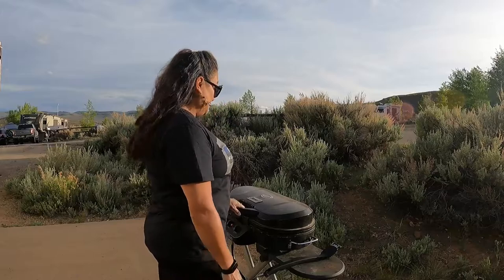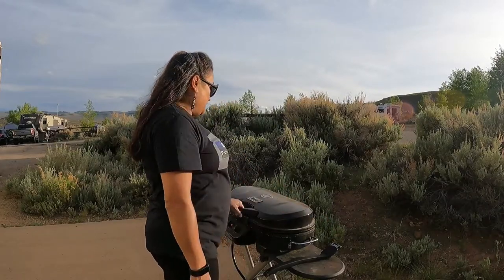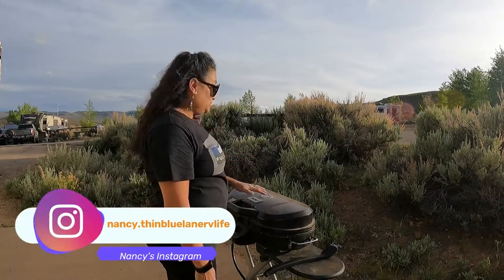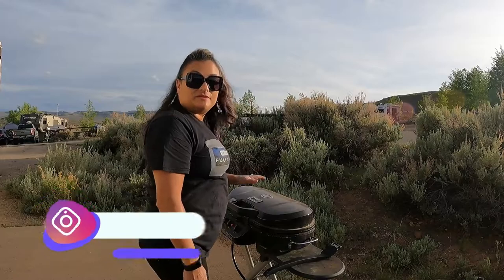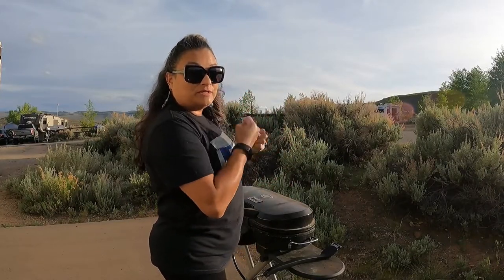All right, the timer is up, so I went ahead and turned off the gas and the burners, so I'm just gonna leave the lid closed. It's still 375 degrees. We're gonna run inside and make the rice real quick, and this will just finish steaming inside the aluminum foil and getting all delicious. So let's go inside and make the rice.